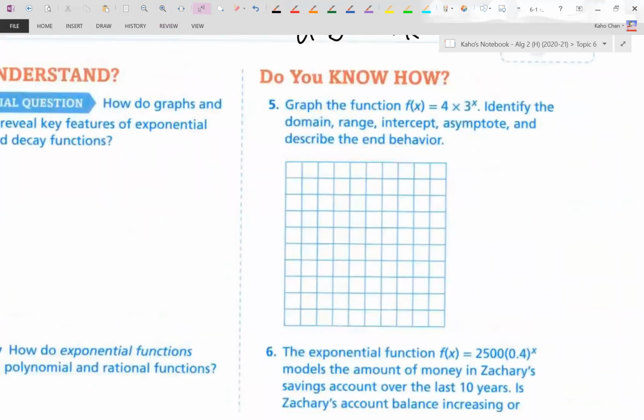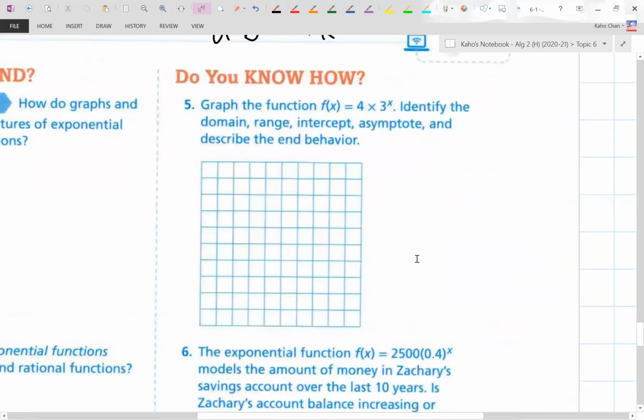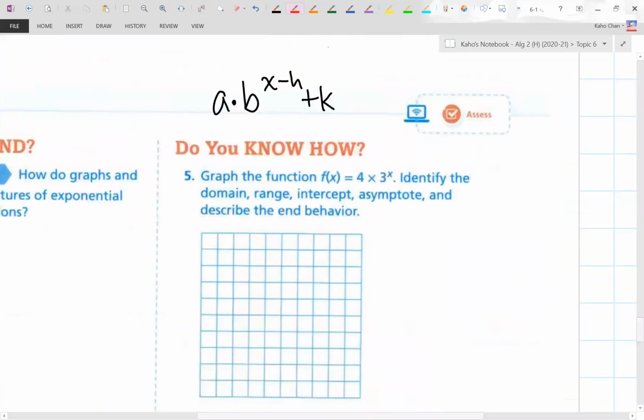The way they wrote that function looks kind of funny. That times symbol looks kind of funny. That looks like an x. This is multiplication, okay? All right. So, great. Let's pick some x values here. 0 and 1. Our go-to domain. 3 to the 0 power is 1. 1 times 4 is 4. Great. 3 to the first is 3. 3 times 4 is 12.